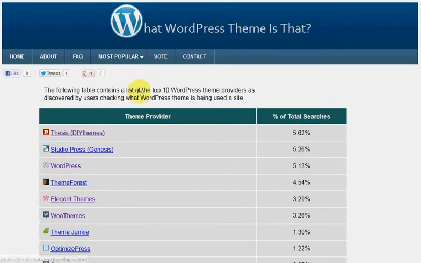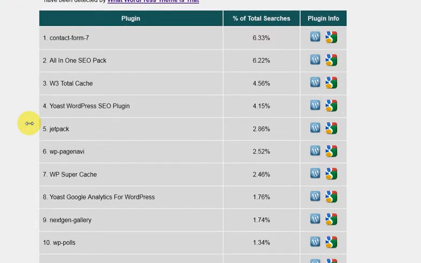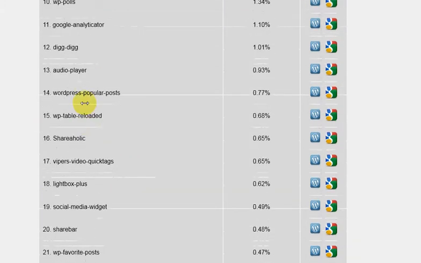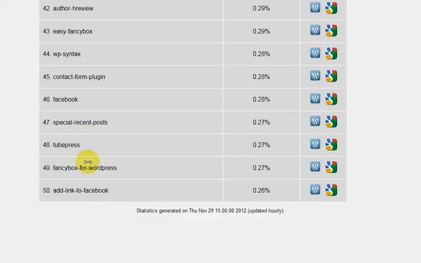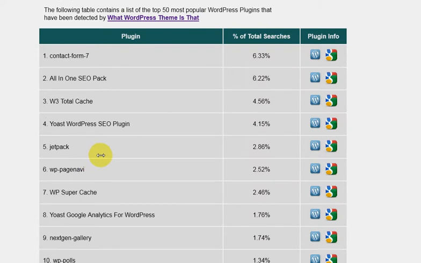Now that it's detecting plugins, it also has a report for the most popular plugins. So here we can see, for example, Contact Form 7, which is on pretty much all sites that have a contact form, whether it's just a simple contact us or more complex stuff. And then we can see some of the other popular ones like All in One SEO Pack, which has been around for a long time, W3 Total Cache, which is very popular for speeding up the site, and then we've got some of the Yoast plugins like WordPress SEO, and the Yoast Google Analytics. There's a whole bunch there, and you can go through and have a look, because there'll probably be quite a few in there that you haven't come across before. So it's a useful way to see what plugins a lot of sites are using.